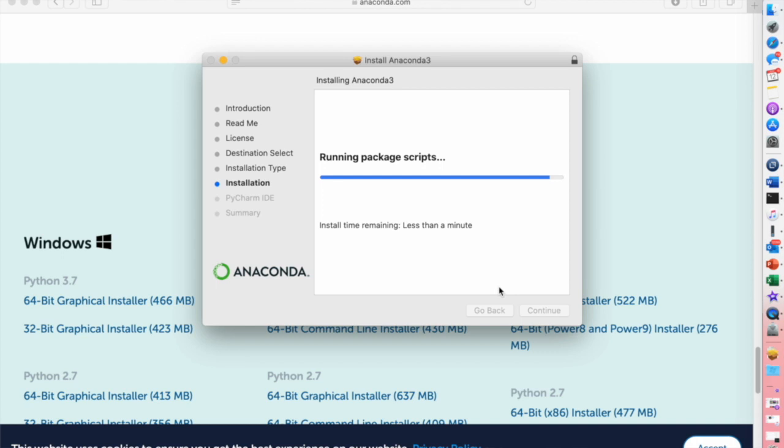And it's just going to run through all of the usual boilerplate operations needed to get Python and all the various libraries, all the Jupyter notebooks, all that stuff, Dask installed onto your hard drive. But it's really a pretty simple brain dead operation. You don't have to do much except click accept.